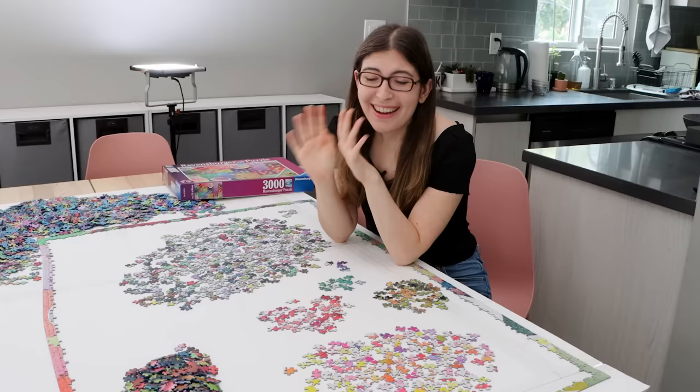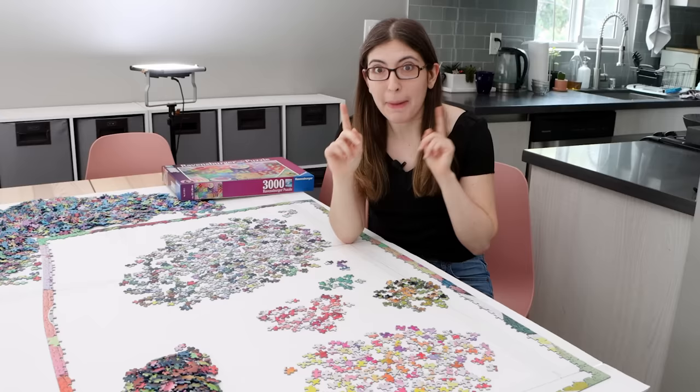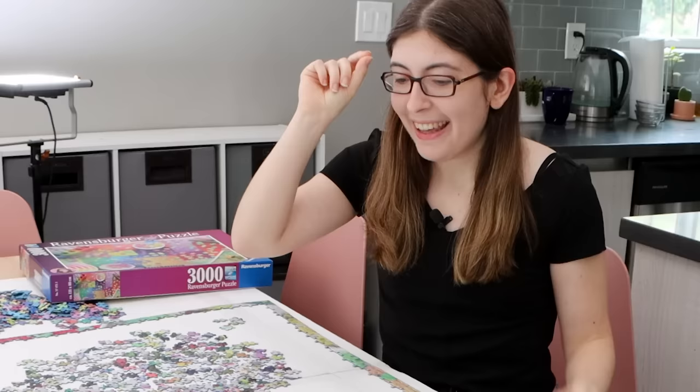Okay, so it's the next day and this isn't exactly how I left the puzzle last night. Last night I was watching Jeopardy and then I had an episode of the Jeopardy podcast to listen to, and I was like, this is the perfect length to do a little more sorting on my puzzle.